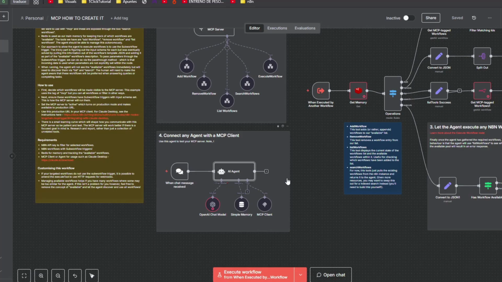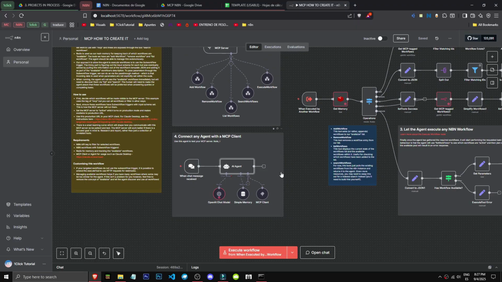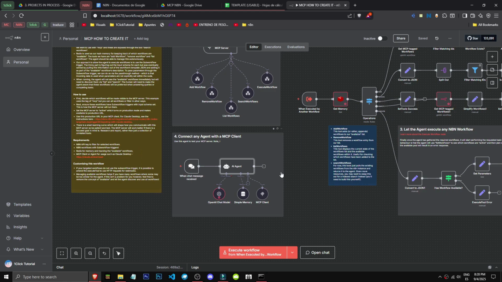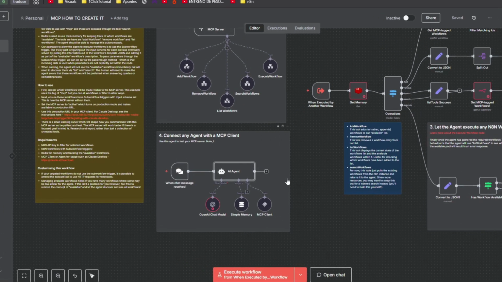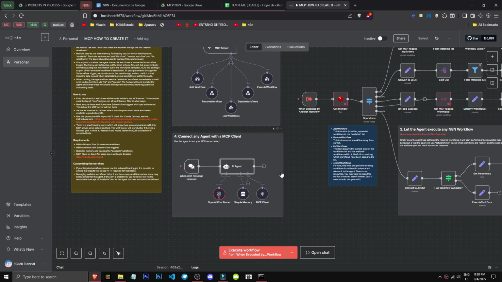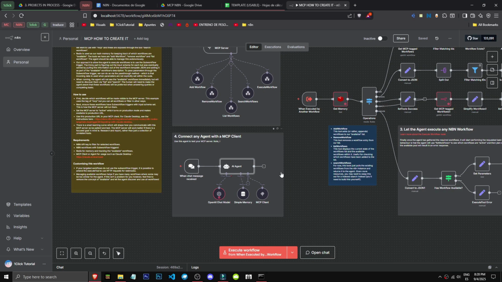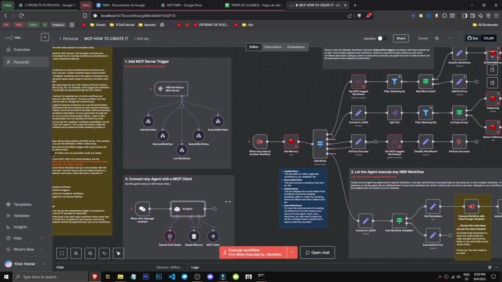In Anthropic terms, the AI agent is the MCP host, while platforms like N8N act as MCP clients connecting agents to servers. The key concept is that the LLM agent and MCP client server form a communication bridge. MCP ensures this bridge is secure and bidirectional. The agent first asks the server about available tools and data, receiving descriptions to automatically learn their use before sending commands. Let me give you an example to help visualize this better, okay?